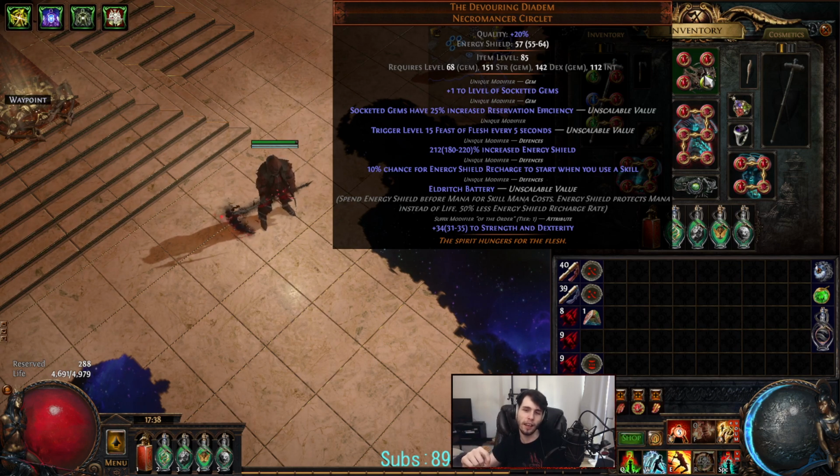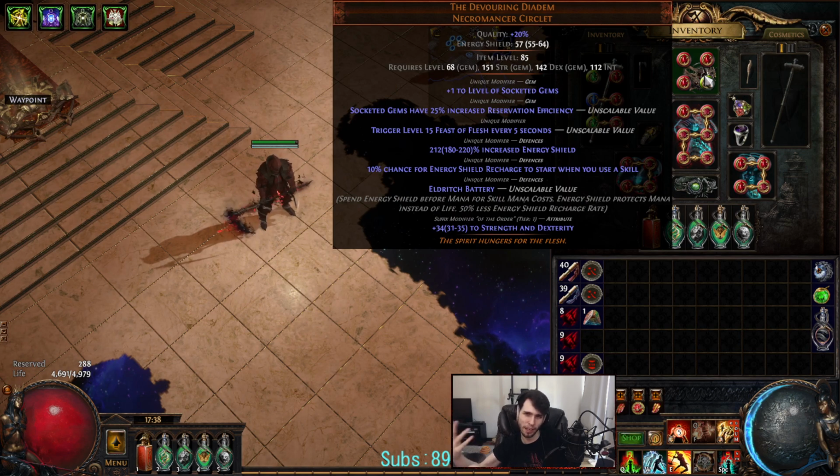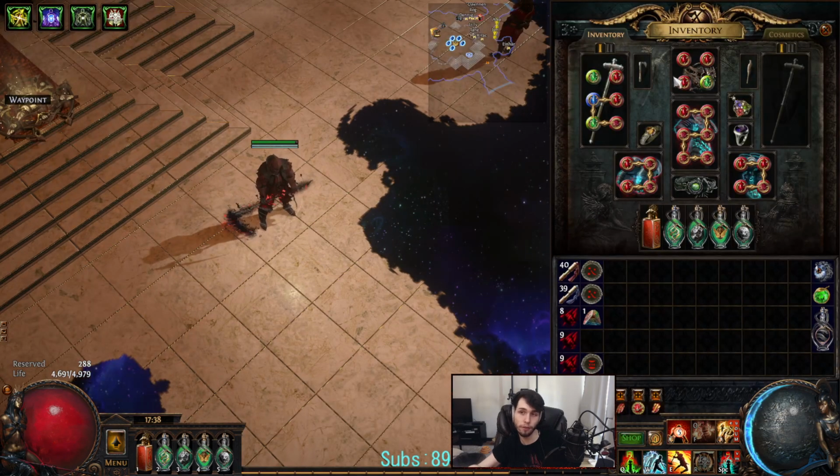I wish I got like a cold chaos unveil or something like that. Just one of the resistance unveils. It would be a lot better in terms of gearing. It'd be a lot easier, but yeah, whatever, right? I did get a pretty high rolled Devouring Diadem in terms of the energy shield. That's important because energy shield is our life, so make sure you quality this if you're running it.